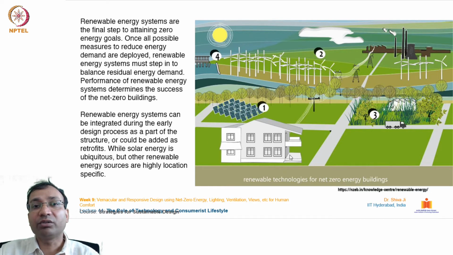Solar energy is a ubiquitous thing. We can harvest solar energy at most places, but other energy sources are place specific. It depends on what kind of facility, what kind of geography or climate we have. For example, biogas can be utilized at most places. But windmills, hydel electricity and geothermal energy are place specific, climate, geography and topography specific. So we have to be cautious in site selection also, what kind of site we are given, and accordingly which renewable energy source is suitable for our location.